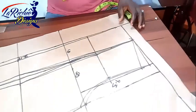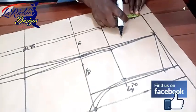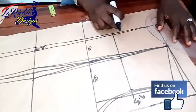Then I'll give it the neckline I want. So I think 1 inch is okay for the neck. So then I'll shape it out.